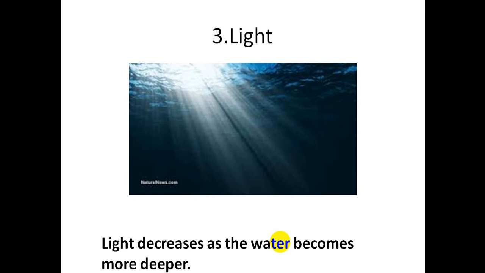So till now we spoke about the salinity. We said it's the amount of salt in water, and it doesn't change as we go down. We spoke also about temperature. We said the temperature on the top is warmer than down. As we go down in the ocean, it gets colder and lower. Also, we spoke about the light. The light decreases as we go down in the ocean, or as we go deeper in the ocean.